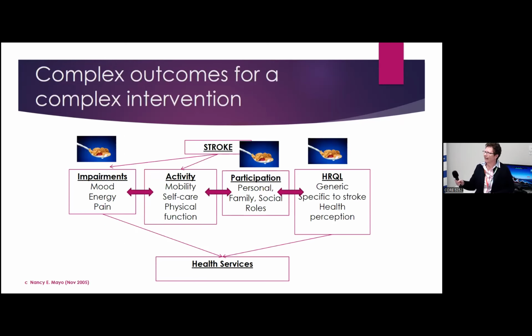So let's see what was on the spoon to change an outcome. The nurses delivered stuff that would help with mood and energy and pain. They delivered things that would help with participation in personal, family, and social roles, and with health-related quality of life, but they actually had no interventions for mobility. You need to fix somebody's mobility, you better send in the physical and occupational therapist, not the nurse.